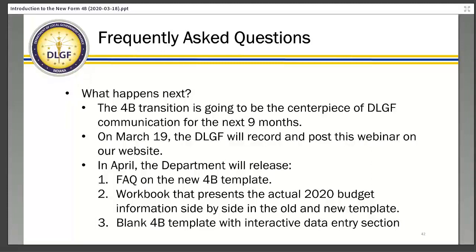The goal here is just to give you a sense of, had this been in place last year, that we would have used the same information from the same places, but ultimately just laid the information out in a slightly different way. That book will be made available to your field reps. We'll also be posting it on our website.